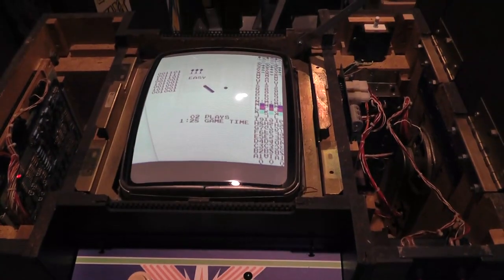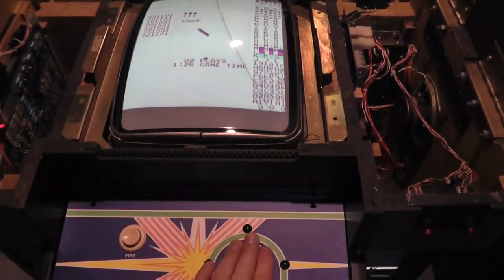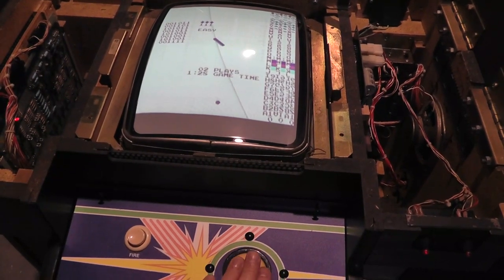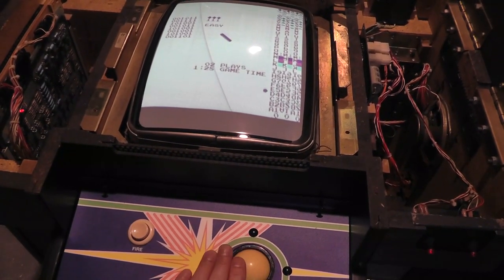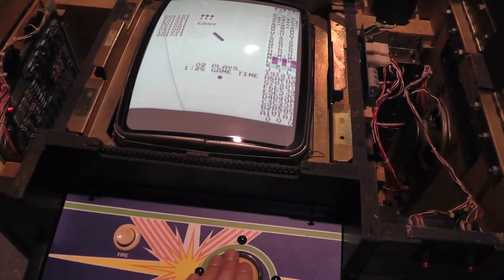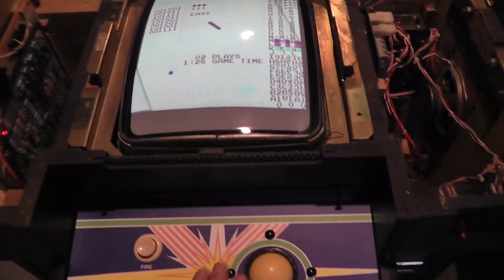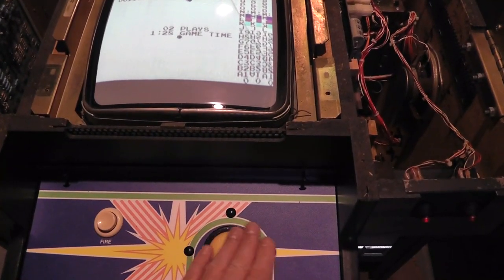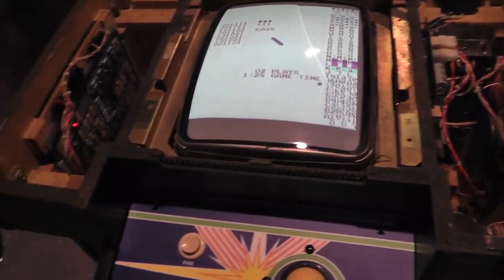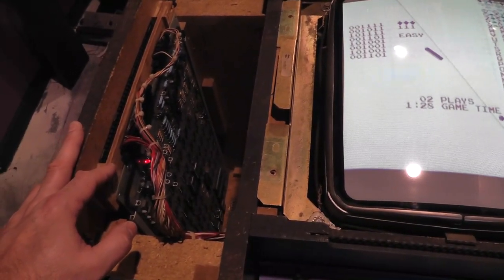if I move the trackball, if I move it up, you can see it goes up. If you move it down, you can see it goes down. So up is up, down is down. But now watch this, if I go left, it goes right. If I go right, it goes left. And that is not because of the control panel. I don't know, there's something going on with this PCB where it's interpreting this incorrectly. If I go right, it goes left. If I go left, it goes right. So this is PCB number two. That's the issue with that, is left is right and right is left.